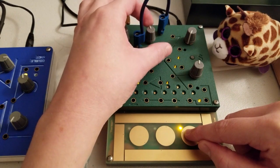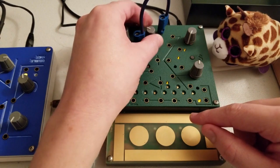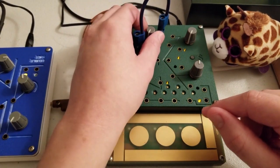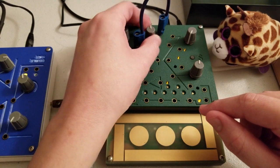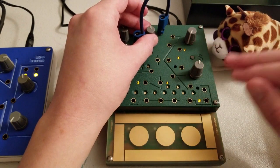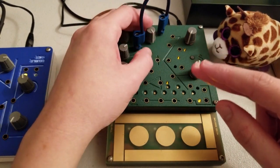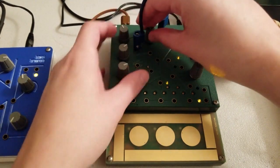As you see around here, it just completely dies. And then it comes back for some reason. I don't know. It's weird. This FM, by the way, works sort of like the double knot FM in that it is basically working with a VCA, which clips. So around this point, and this might be why this happens, after this point, the voltage coming into this FM input is not going to go any higher. It's just going to start clipping like a distorted sound. So it's going to become more and more square-like, and at full value, anything that comes into here is going to be turned into a square wave, a clipped square wave, sort of.